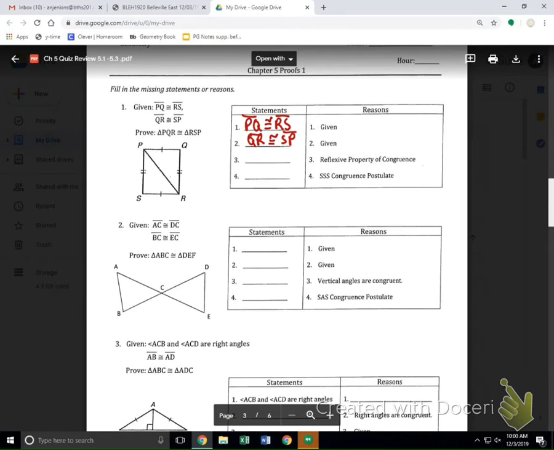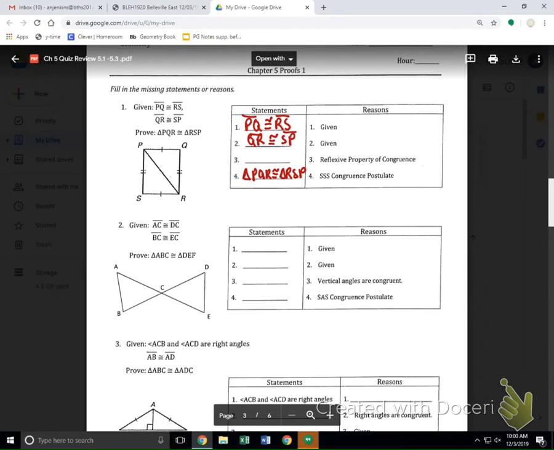Yes, ma'am. So when you write it, you just want to make sure you write it just like this. So whatever's here, that's all you have to do. So we just take it directly from here, and you just write it here. Yep. So each time, just copy directly over here. And your last statement, so if you know nothing else, your last statement is always your proof statement. So whatever's here goes in that part. So we can now just jump there and say that triangle PQR is congruent to triangle RSP.